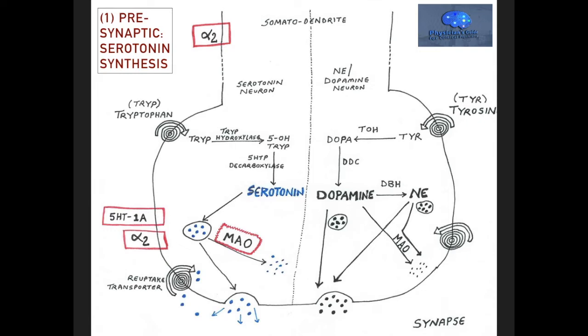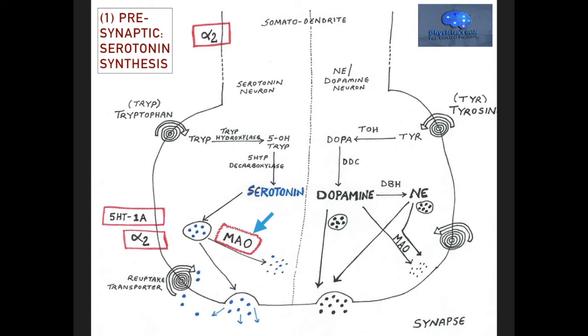Like, how is serotonin formed in the serotonin neuron? So let's begin with this main chemical called tryptophan. Tryptophan is the main precursor of serotonin formation. Tryptophan is transported into the presynaptic neuron through this transporter, and through these enzymes, tryptophan hydroxylase and 5-HTP decarboxylase, tryptophan is gradually converted into serotonin. Now, the interesting thing is when serotonin or even dopamine or norepinephrine is formed, for them to survive in the presynaptic neuron, they need to be packaged into these vesicles. If they're outside, they will be destroyed by an enzyme called MAO, monoamine oxidase, which is a natural way of controlling the amount of serotonin within the presynaptic neuron.